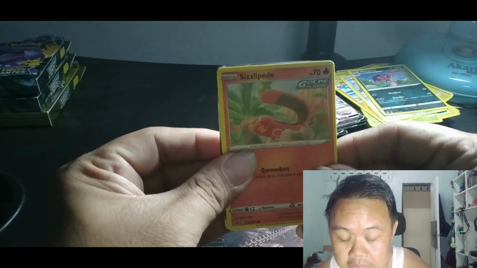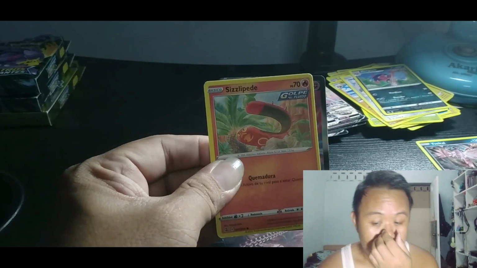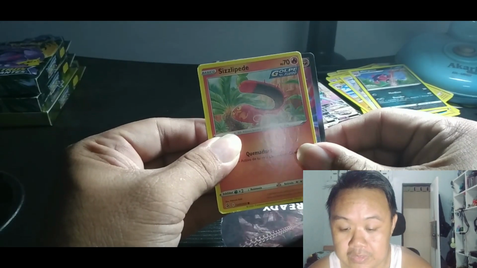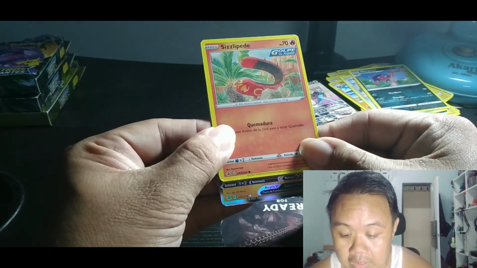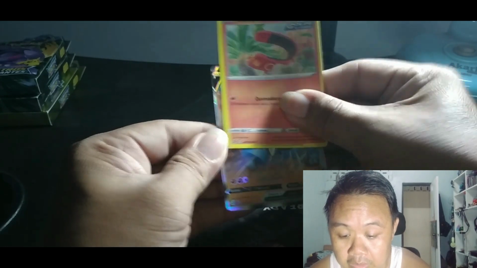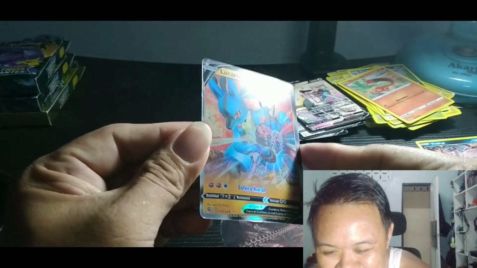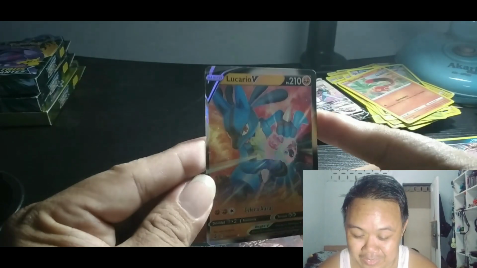a Morgrem, and what is this one? Okay, it's a fighting type. I have so many fighting type holographics, so I'm not expecting a new one. This is an old one, I think I have this kind already, but let's open it up. Okay, whoa, it's a Lucario. What? Whoa, look at that. I'm not expecting this. Will you look at that? So okay, I'm going to file this up right.